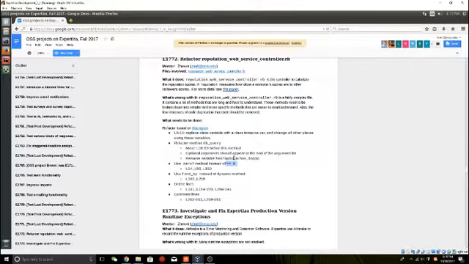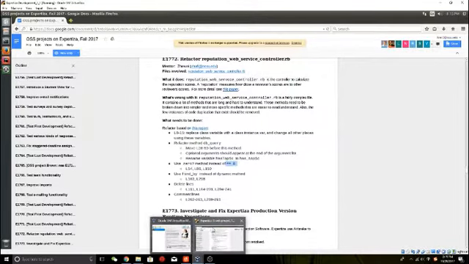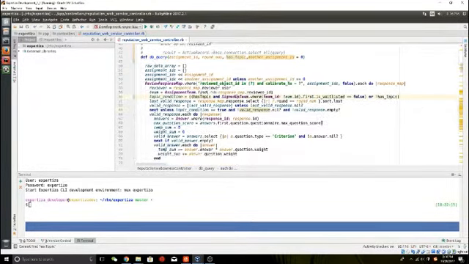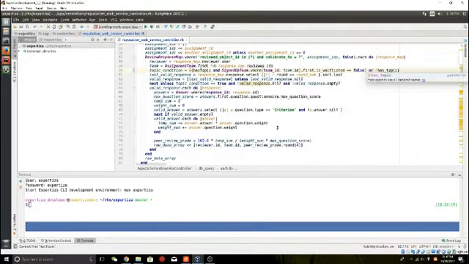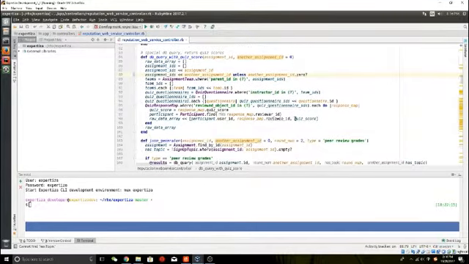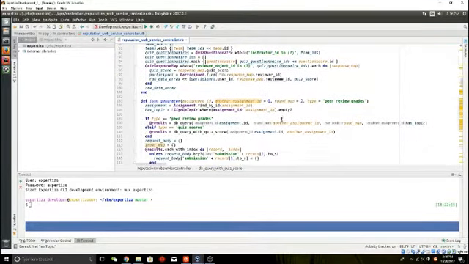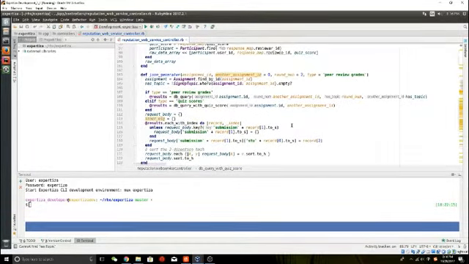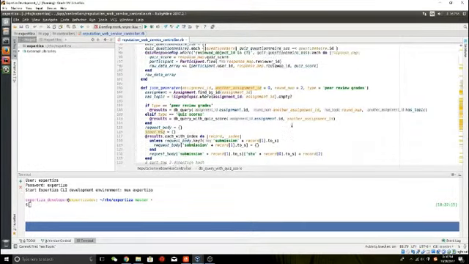So what we need to do is find the judgment in the file and change it.